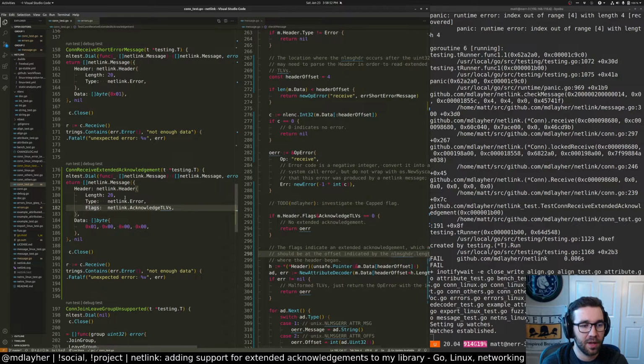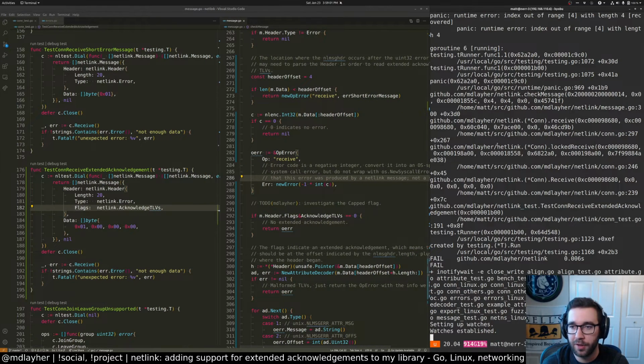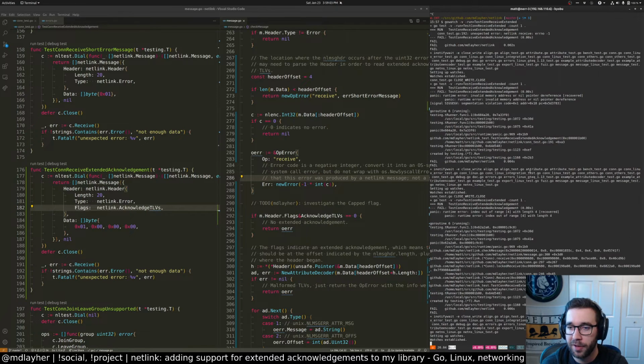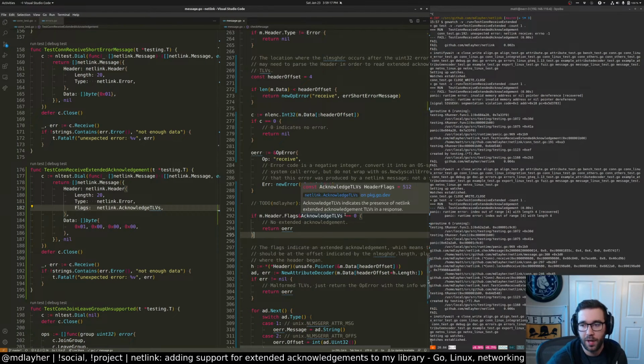Panic. Index out of range for really? What did I do? Let's close the file browser. I'm gonna make this smaller so I can read the panic. Line 300, out of bounds access. Really? Oh. I guess that would be out of bounds, wouldn't it? So if there is no header there.